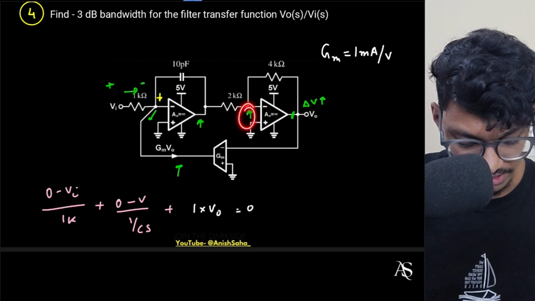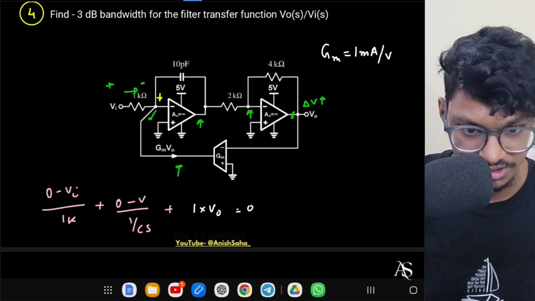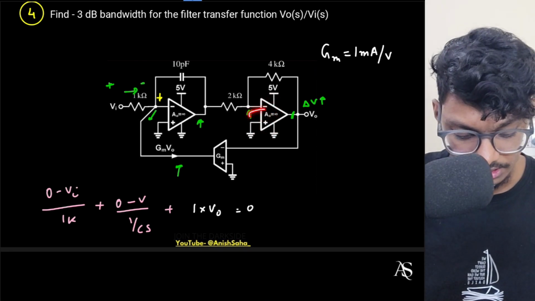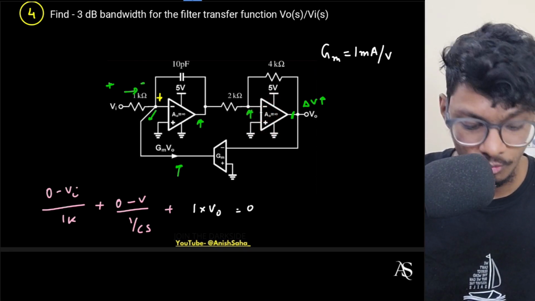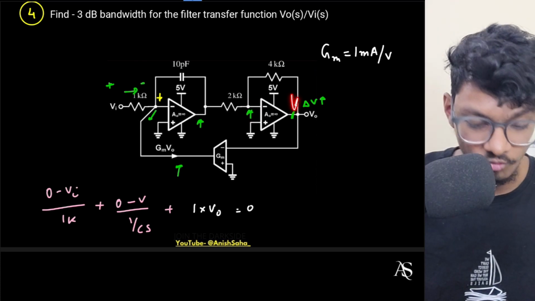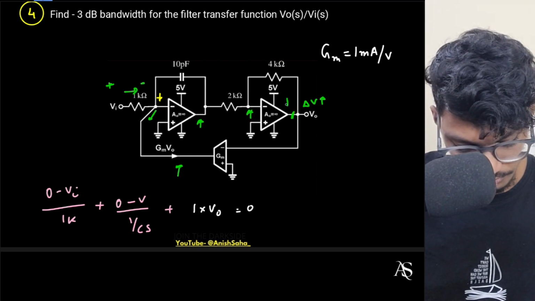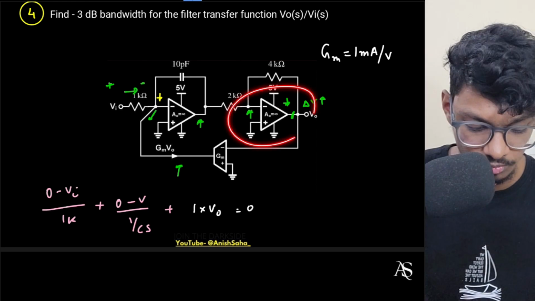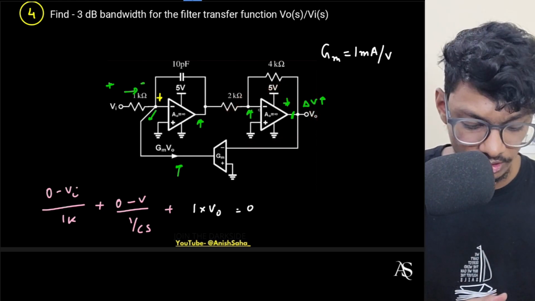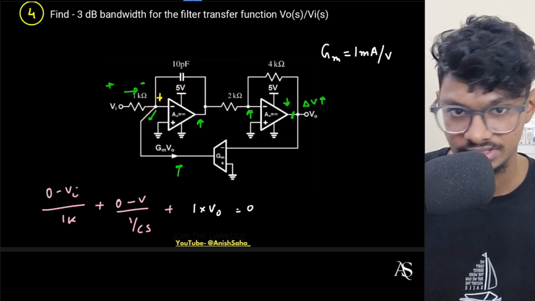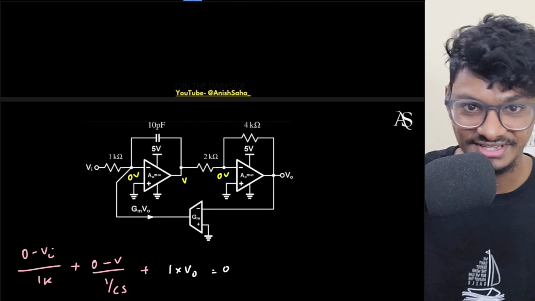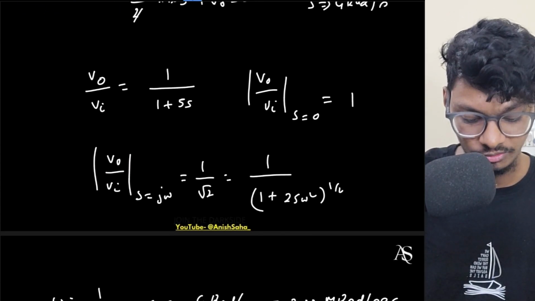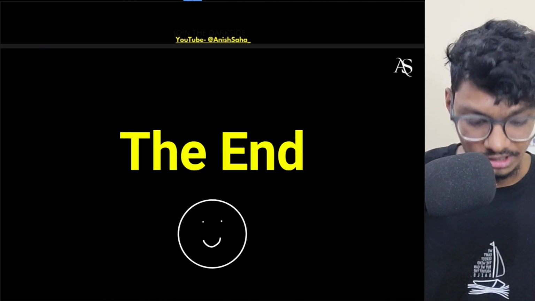If this voltage is increasing, and this is an open loop system, what will happen? The negative terminal voltage of the op-amp is increasing, which means the overall output will reduce, which is opposite to my initial sign. So obviously this op-amp is in negative feedback. The same principle you can apply for this op-amp as well, and you will get back the same result. Okay, as this lecture is increasing in time, I don't have enough time to spend on more explanation.